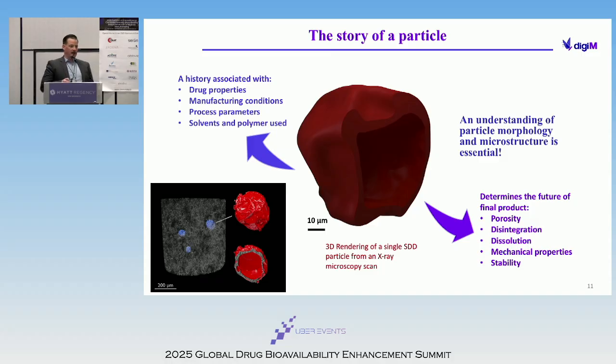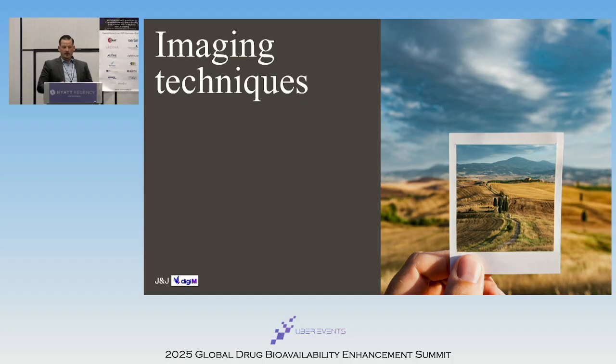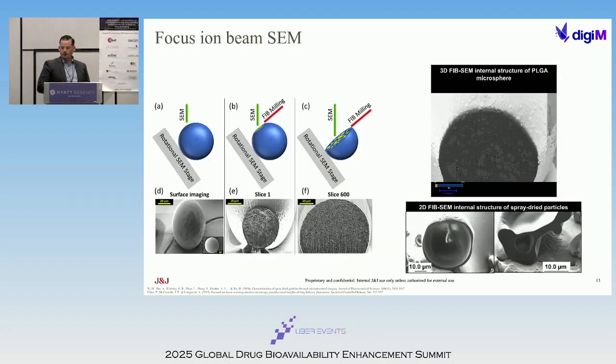So how do we go about understanding this microstructure? There's a lot of physical characterization techniques that we can use to understand some of this, but there's a lot of internal microstructure that's inaccessible to those techniques. So imaging offers a really unique lens to be able to better understand and actually quantify some of those features. I just want to give a really quick high-level overview of some of the kind of workhorse techniques that can be used in this particle characterization to fill in the gaps of some of the physical characterization. And then I'll just run through one quick case study, which is a nice technology demonstration of where we can use one of these advanced techniques for spray-dried particle characterization.